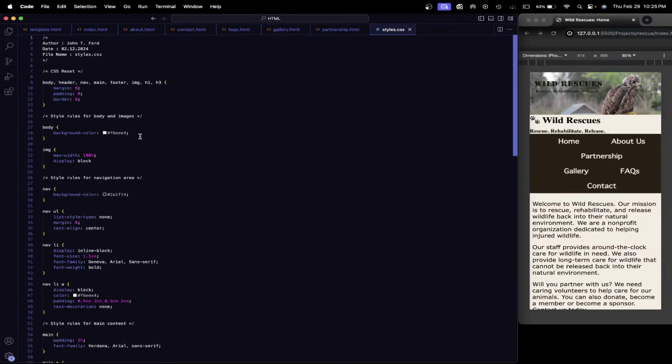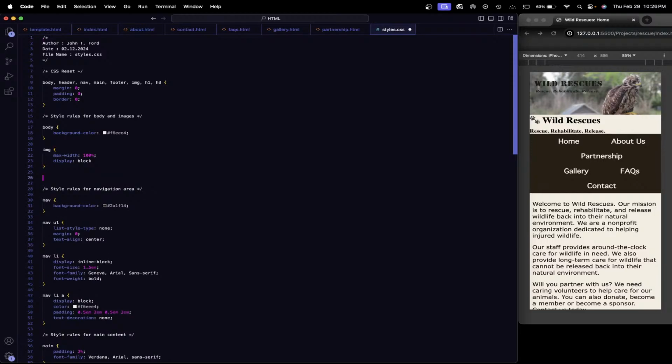Okay, so just to be sure, it has to be create a new comment after the image rule. So this is the image rule. There's the closing curly braces. And to do the comments, you need to do, so what to type in, what is it? So for mobile viewports.